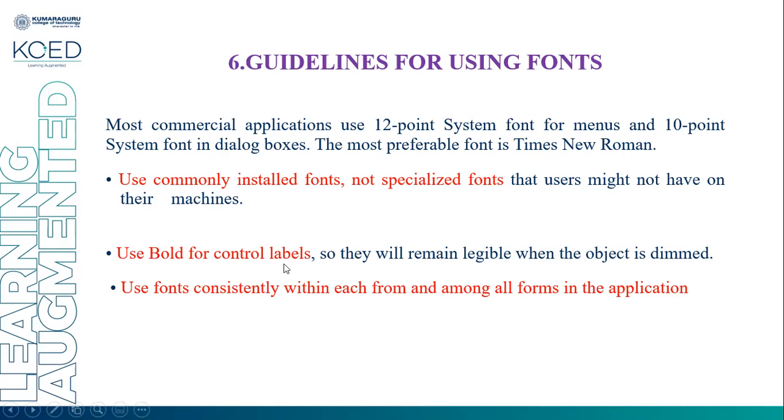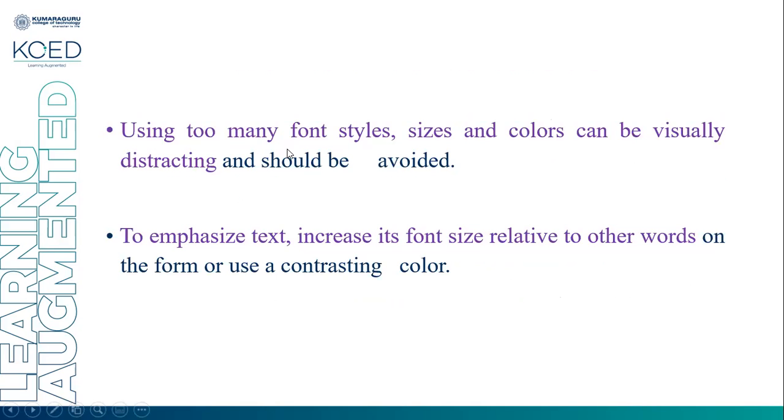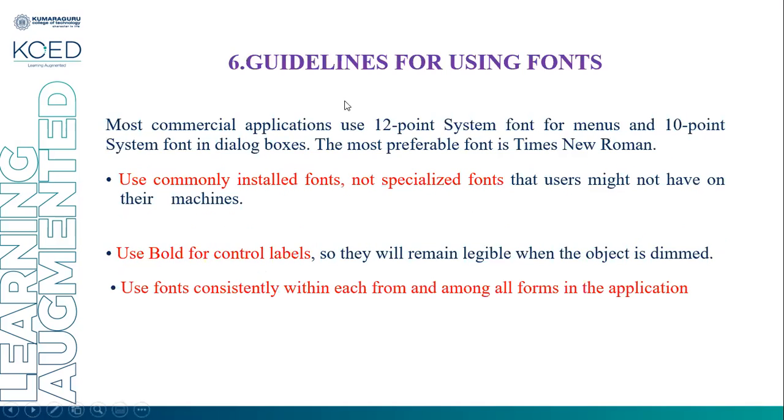Use bold for control labels so that they remain legible when the object is dimmed. Use fonts consistently within each form and among all the forms of the application. Using too many font styles, sizes and colors can be visually distracting and should be avoided. To emphasize the text, increase the font size relative to the other words on the form, or use a contrasting color. These are all the guidelines for using fonts.